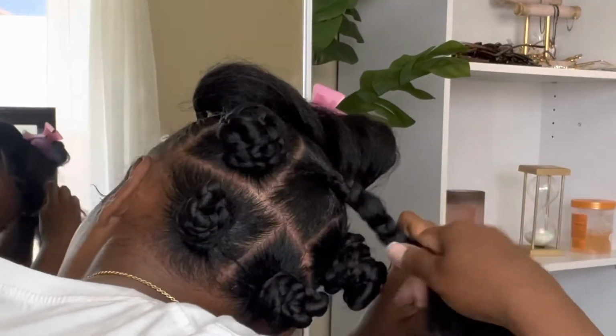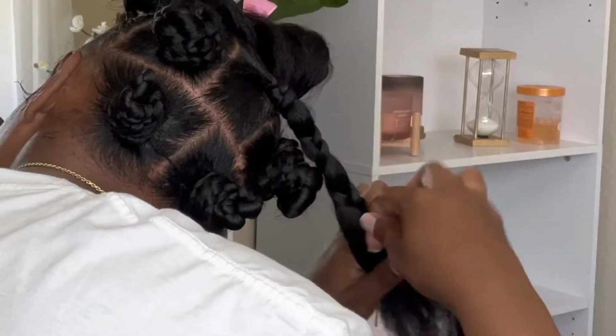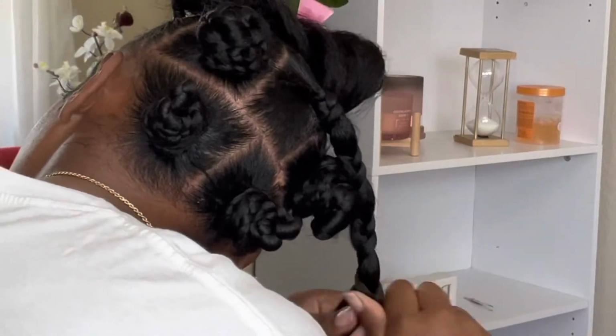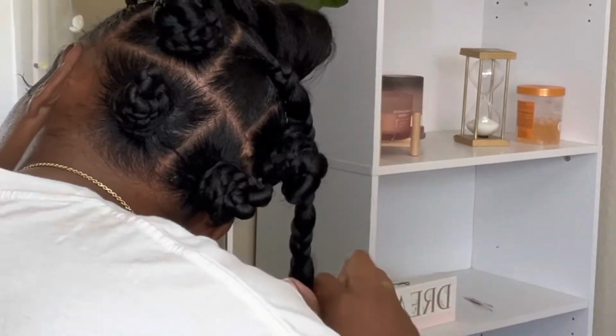There is no type of method to this braiding that I'm doing. I know it looked crazy, but trust me, y'all. I feel like that's what made my knots look so good because it was so unproportioned. And then I twisted it, and the braid with the twist really made my knots look super cute.